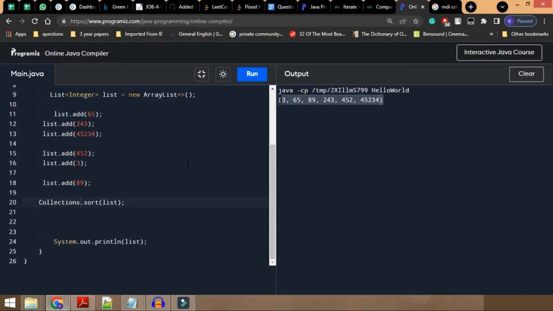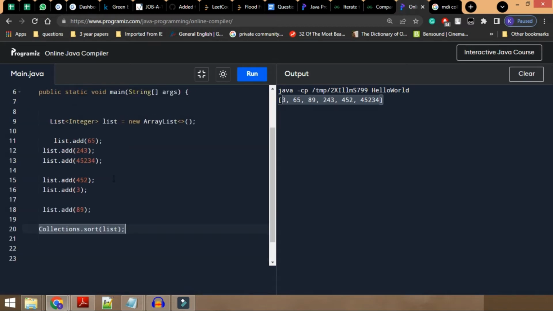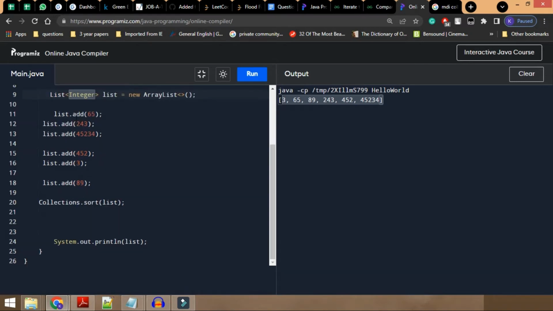Now why exactly is it able to understand this Collections.sort? Java is basically a dumb machine, so we have to pass on the instruction. It doesn't know what exactly the numbers are. It's just able to understand that these are of the Integer class and these are the objects. But when we mention Collections.sort, it understands that we have to sort the data in a proper increasing order. That's how it was able to understand this.